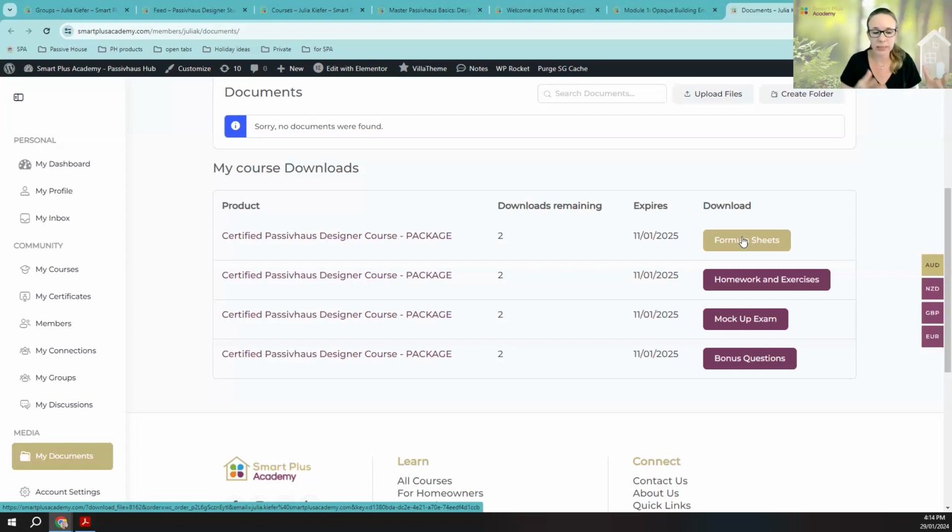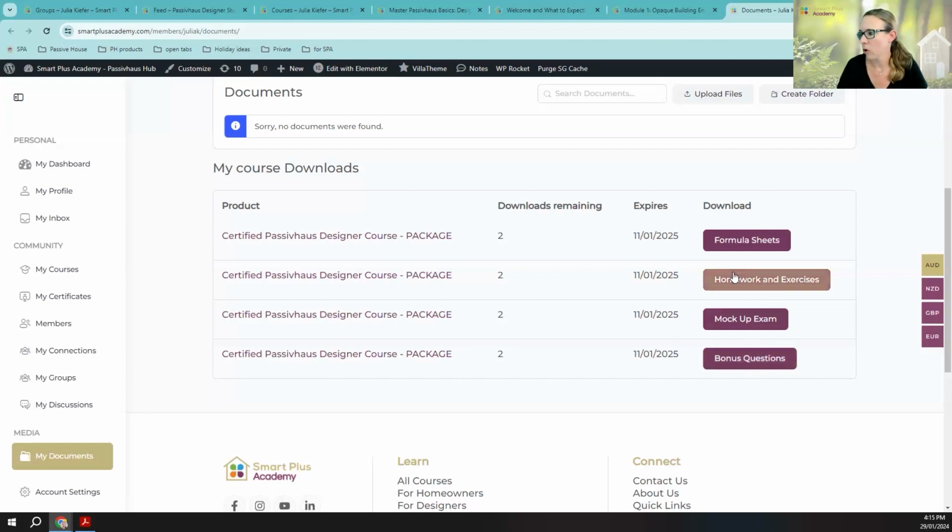So use it to your advantage, make notes on it, use it while you do the course, because you can bring that to the exam. It's an open book exam. You don't need to memorize the formulas. You can bring that along. So that'll help you a lot. So that's the one that I would definitely print.